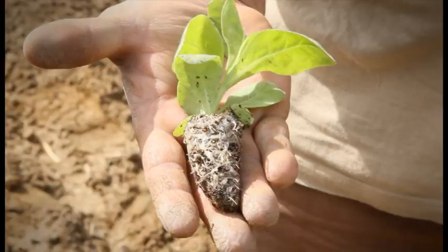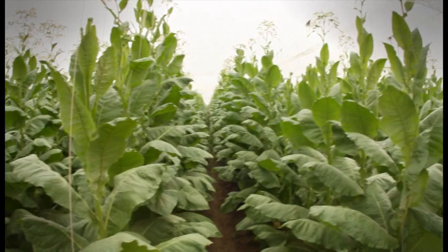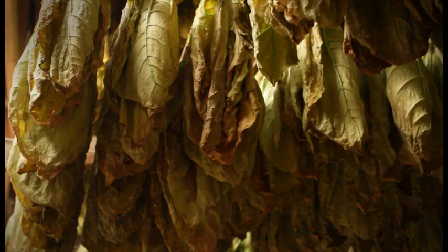From the seedlings all the way to being a mature plant — getting it nice and dry and sending it out — it takes about seven months. It's a nice experience to watch. By now everything is sharp, and it's an excellent feeling. You know, you accomplish what you wanted. You have a nice crop, and you get ready for the following year. That's great.